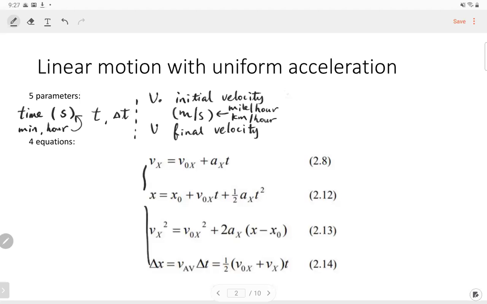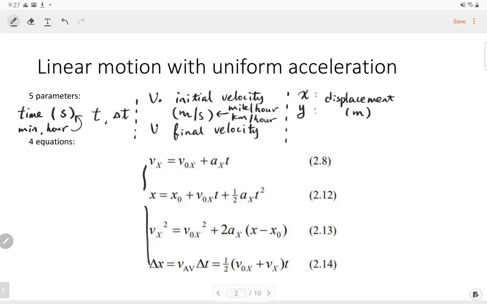So the next one we are going to talk about is displacement. Displacement is how far the motion travels in a straight line. If the displacement is in the horizontal direction, we use x to represent displacement. If it's vertical, we use y. They are all displacement. And the displacement has a unit of meter. It's a standard unit.